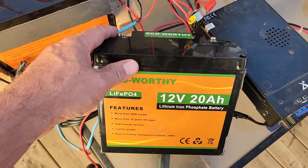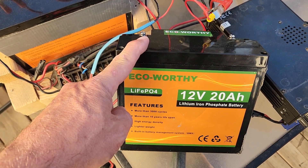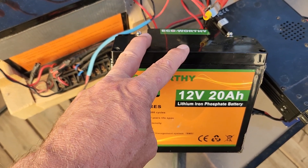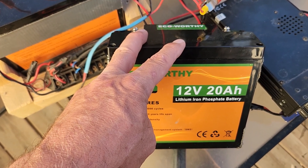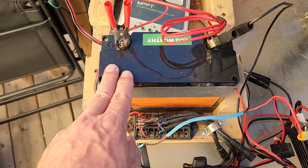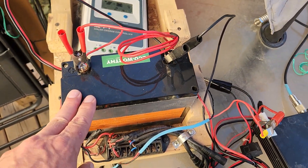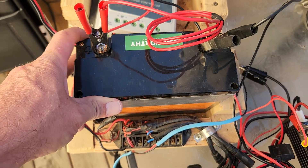This one will show a voltage of 13.6 volts, but the moment you connect anything to it the voltage drops right down to about five or six volts and the battery lets you down. This battery only holds about 60 actual watts and then it lets you down — so that's no good either.